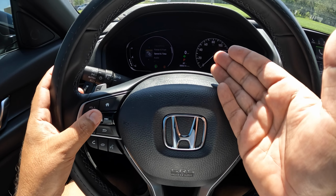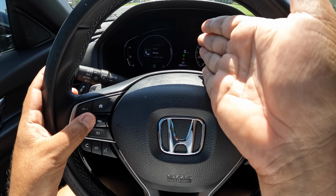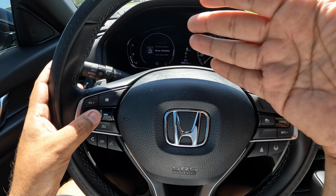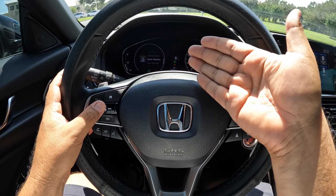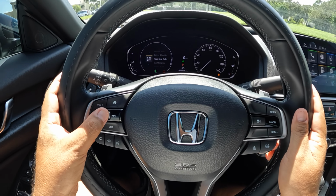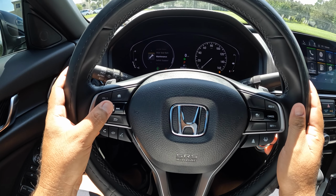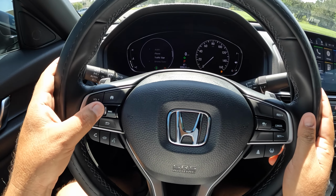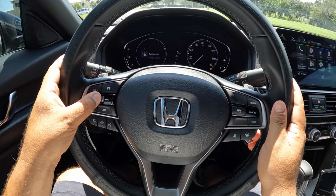So we've got speed and time, we've got audio, all kinds of information. You can definitely see traffic signs as well, driving support, all kinds of driver attention. Of course we know that this Honda has all kinds of driver assistance, help with the driver, things you can do and turn off, maintenance, all kinds of stuff there. So really cool guys, the way that is. Let's put it back to the tachometer, so take a look at it.